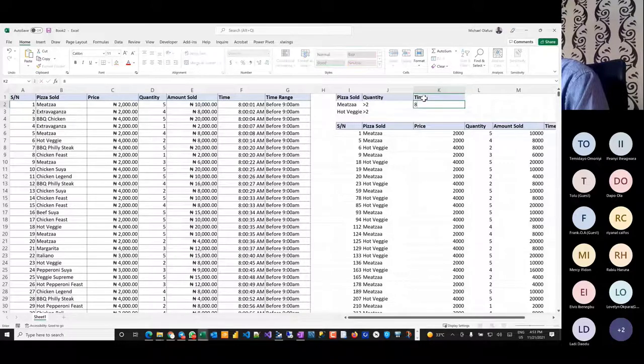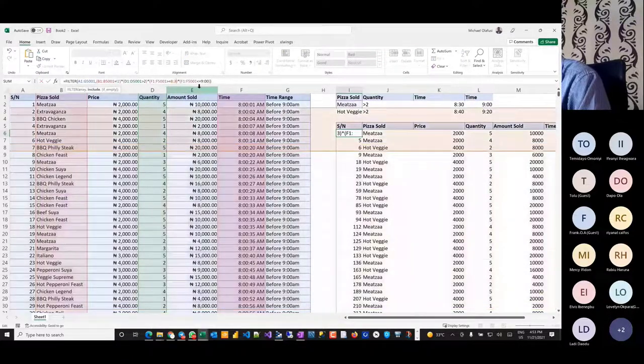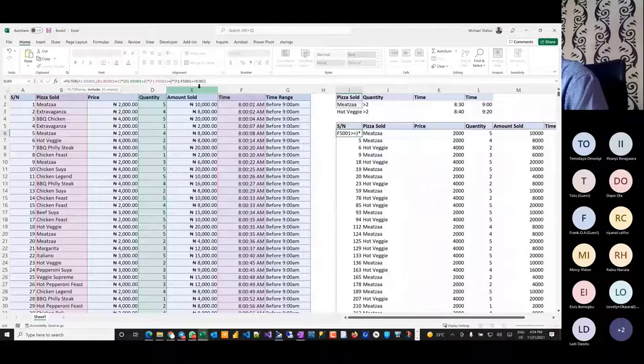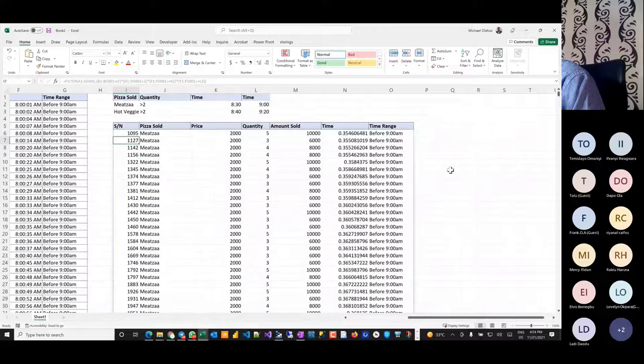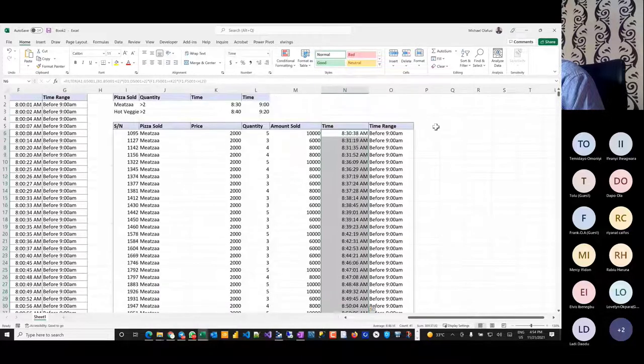Time 8:30. And this one should be 8:40. Nine twenty. So let's go back here. Let's dump this back in there. Am I even already noticing that was why it was picking columns? Yeah. So this and this. Let's see. Compare this format to the time format. Okay, so that works, right?